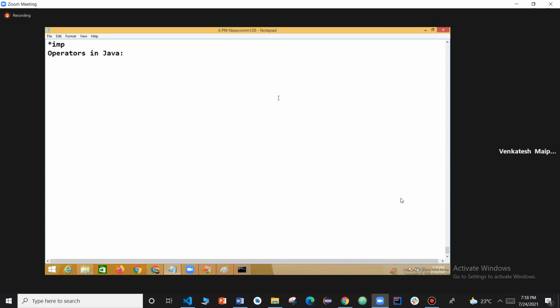What do you want to calculate? Sir, student result. By reading 6 subject marks, I want to calculate total, percentage, and the result, distinction or first class or second class. I want to calculate the total salary of an employee based on basic salary, HRA, DA. So calculation is needed for me, sir. When calculation is needed, operators will play a role. So what is the definition of operator?